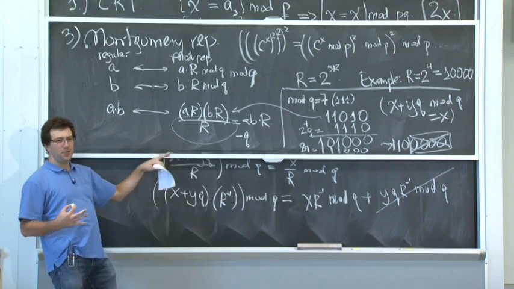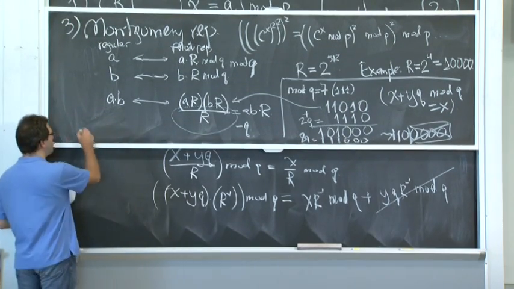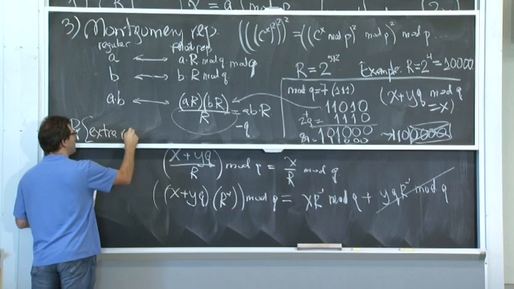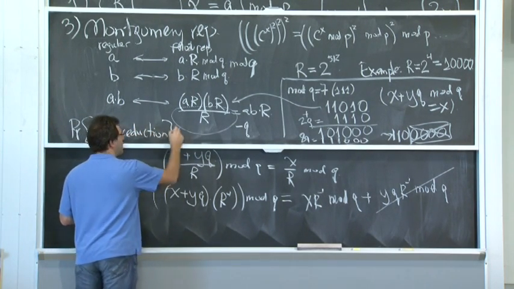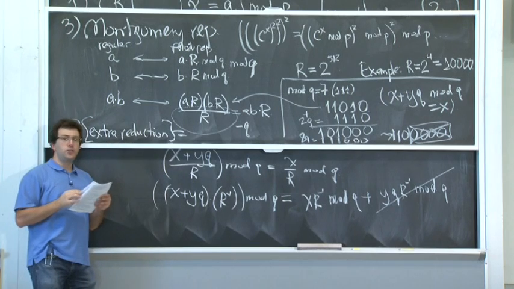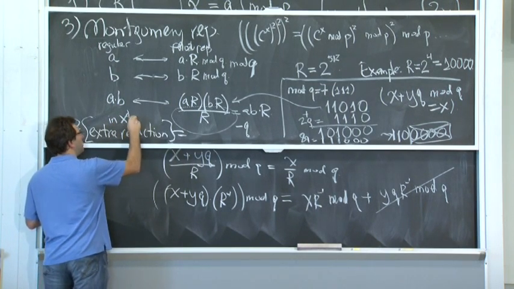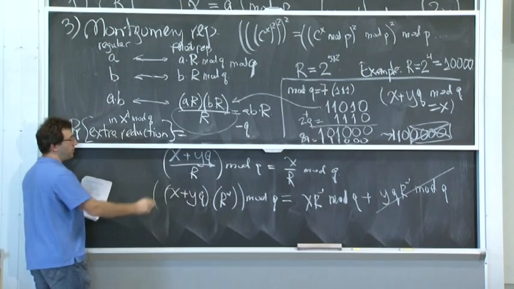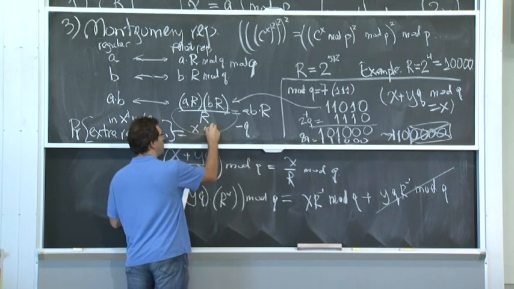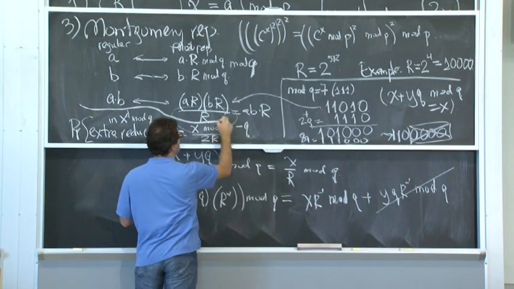So it turns out that subtracting this q adds time. And some previous work, not these guys, actually showed that this thing is called an extra reduction. The probability of it depends on the particular value that you're exponentiating. So if you're computing x to the d mod q, the probability of an extra reduction at some point while computing x to the d mod q is going to be equal to x mod q divided by 2r.